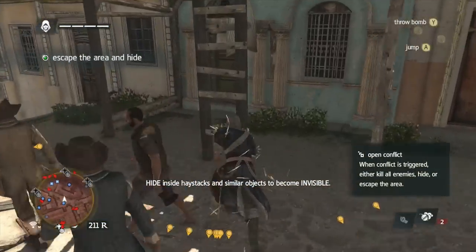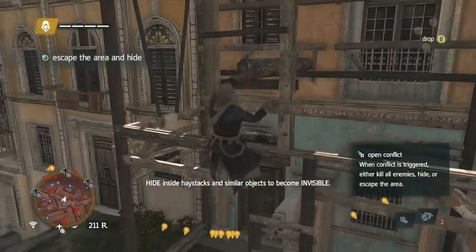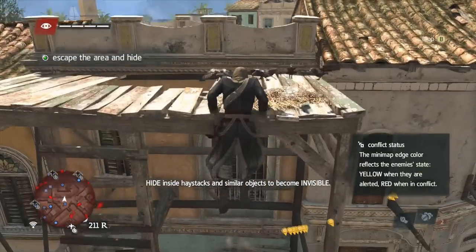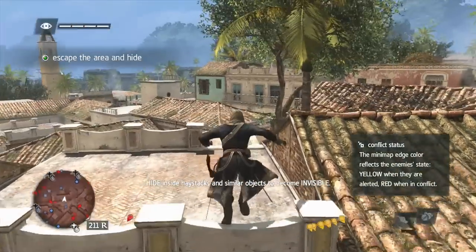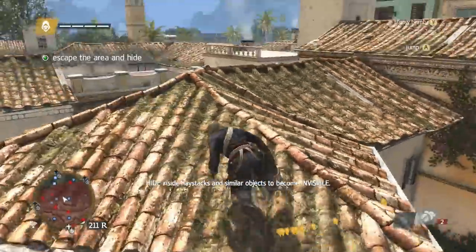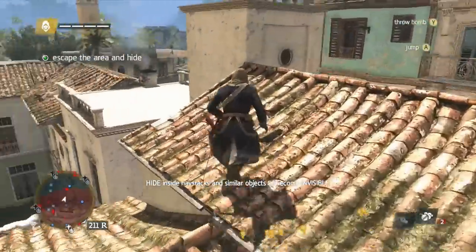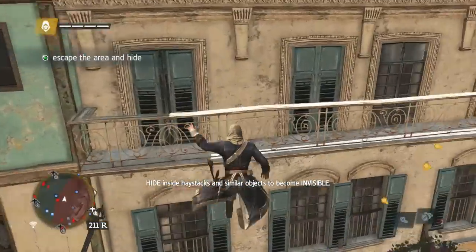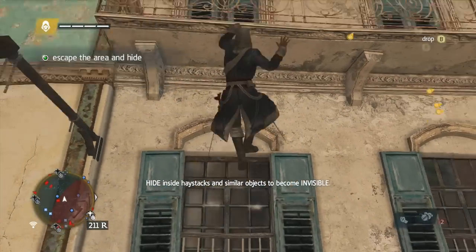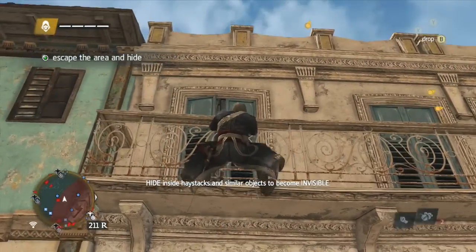Keep going, keep going. Up the ladder. Come on, Edward. We need to go quicker than this. The pigeons. Come on, Edward. Let's go. We won't be here for much longer. We need to find something on the roof that we could perhaps hide in. Oh, God, oh, God. Let's go up here. Oh, no. No, there we go.